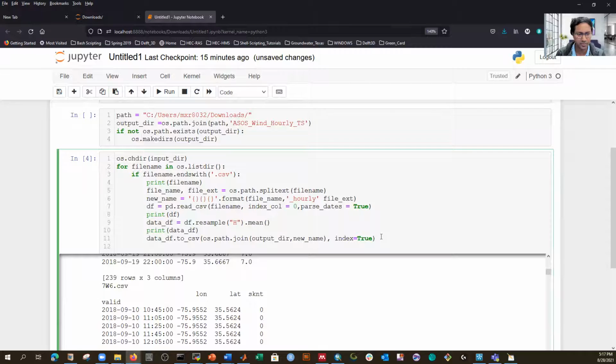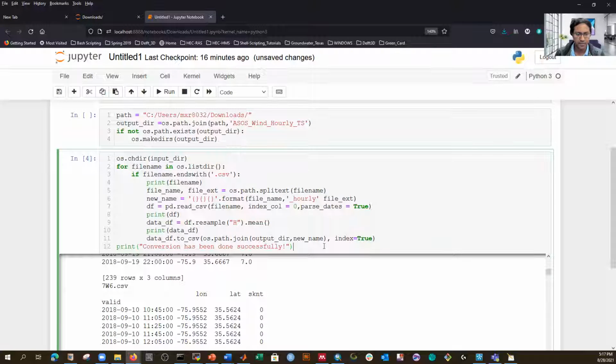If it's done successfully, I'm printing another message, that's what I usually do: the conversion has been done successfully. Once you have that message, you know the code ran successfully, and then you have all these files.